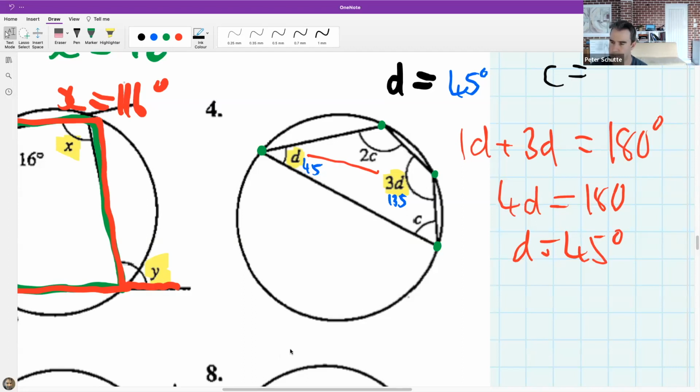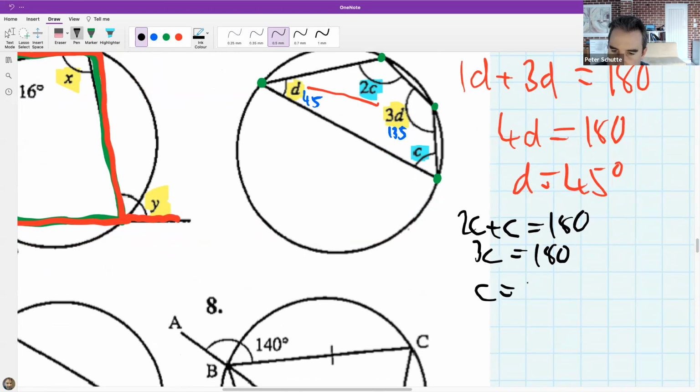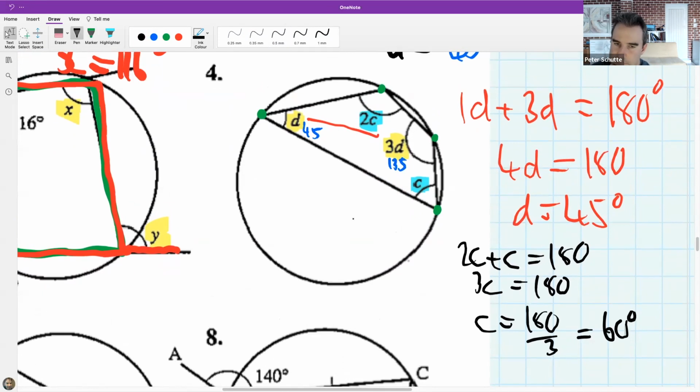Tabogo, let's go to you. Hi, sir. How did you get to 60? Because opposite sides are equal, I said 2C plus C is equal to 180, and then it's 3C and then divide both sides by 3, which is 60. Oh, so it's actually quite similar to the previous one. So it's just that you're dividing by 3, you get 60. Yes. Perfect. So then this would be 60, and this would be 2 times 60. That would make this one 120.